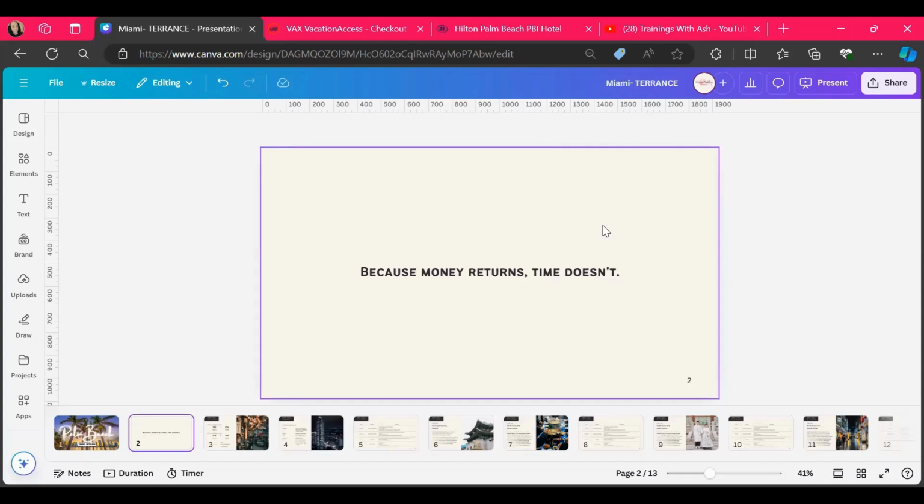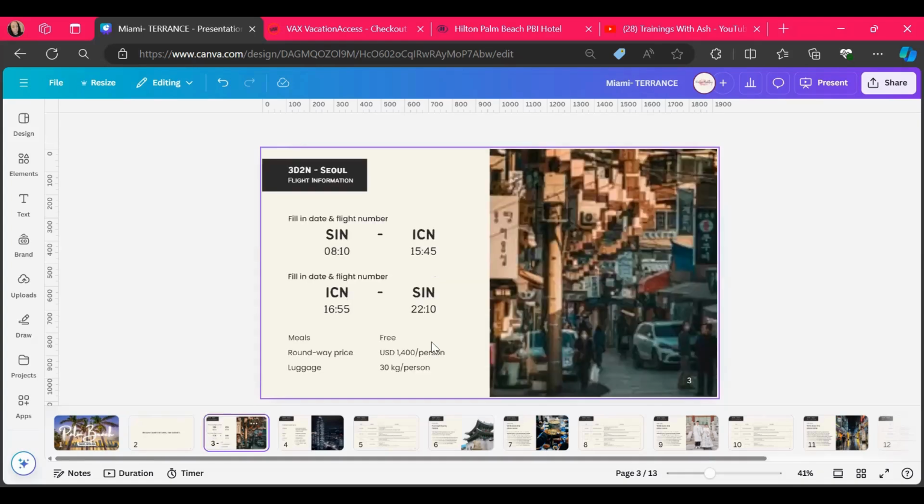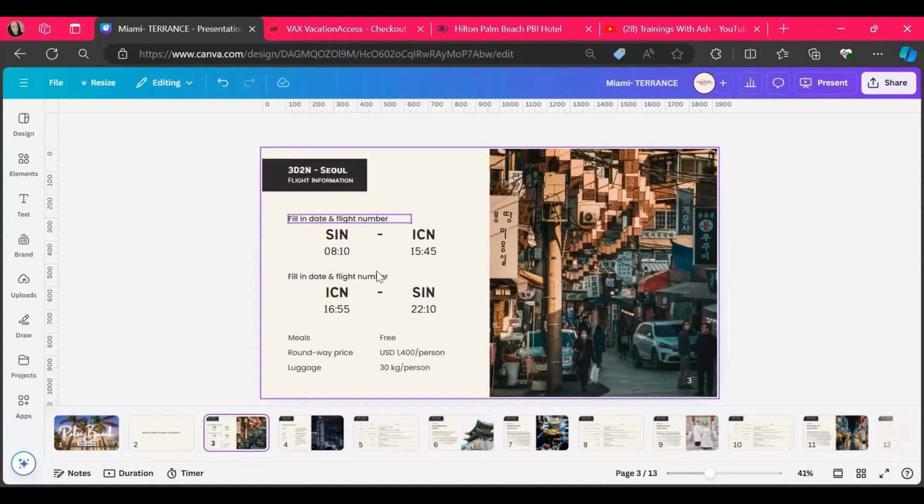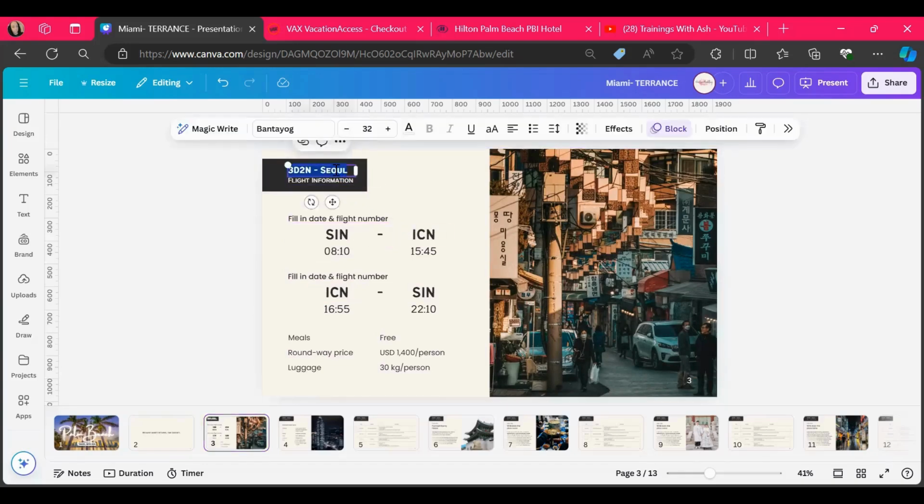Okay. So let's go in and build the first part. So you're going to want to do the flights. Now, this is all filled out in really weird stuff. So we're going to make this as easy as possible. So I would do flight information, get rid of this, right?